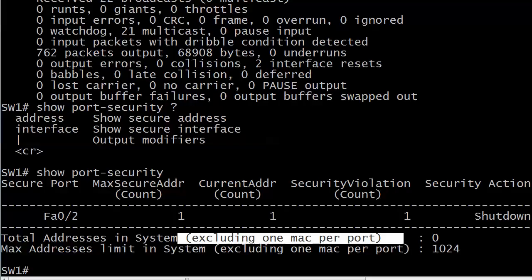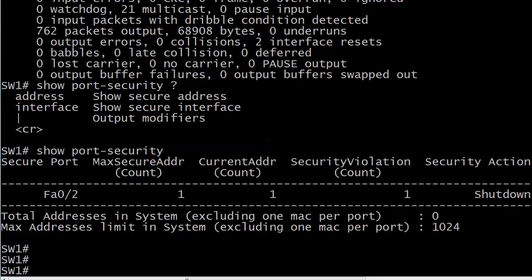And most of you are saying, well, of course it does say that. Of course, I see it right there. People tend to overlook that somehow when they're doing some labs, and they say, hey, wait a minute, I got port security and it shut down a port, but it said it didn't learn any total addresses. So make sure you realize that it is saying excluding 1 MAC per port, which of course is the default. It wouldn't make much sense to try to set it to 0 secure MAC addresses, because then that would defeat the purpose of what we're doing.